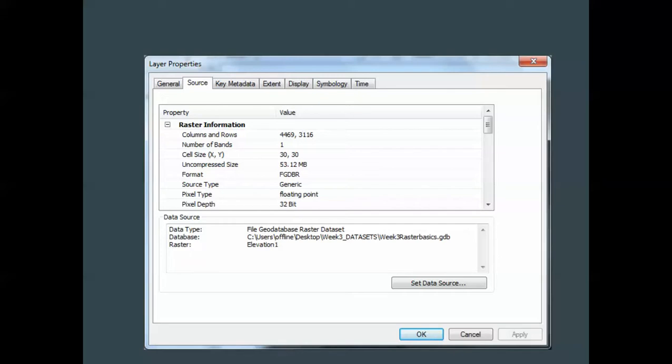The next piece, though, that we need to know is how big are the pixels. And so here we see cell size, X and Y. In this case, they're square, and most of the time that will be the case, although it's not always the case. What we will notice here then is this other aspect in raster information, which is pixel type and depth.